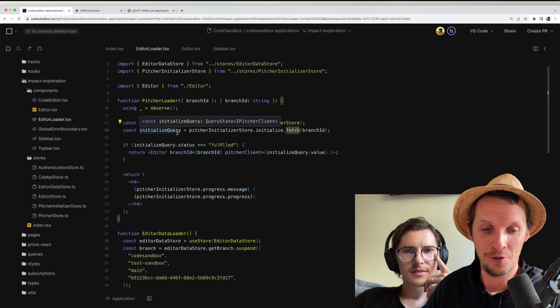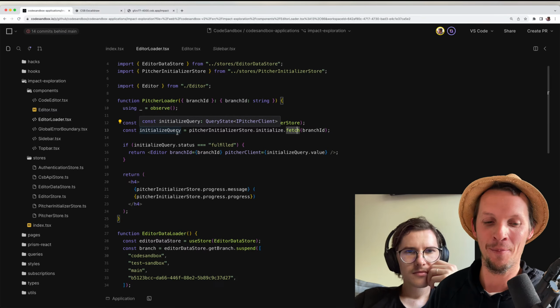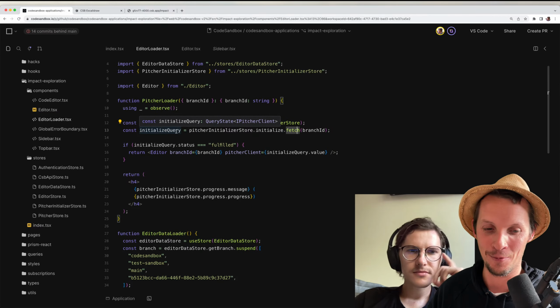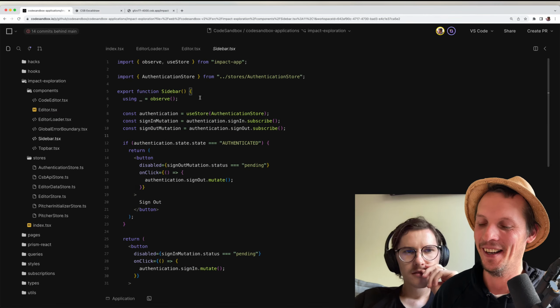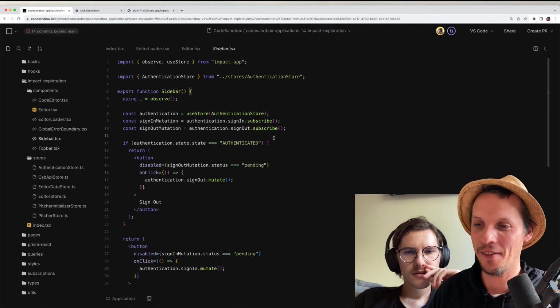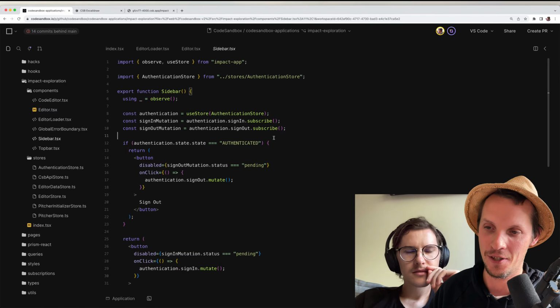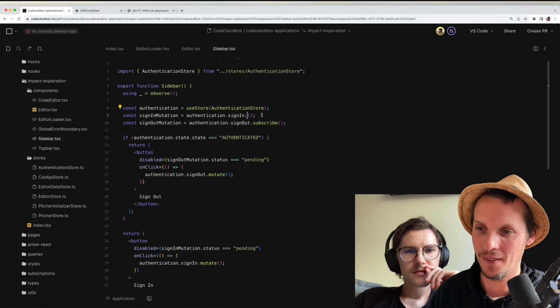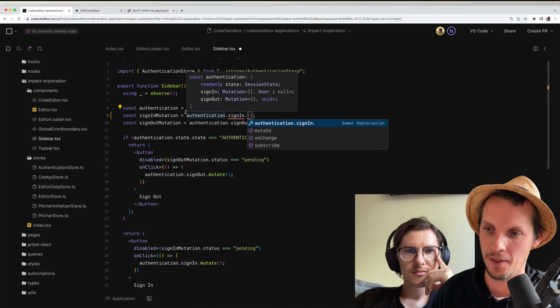With a mutation, you want to subscribe to the state of the mutation, but you wouldn't want to run the mutation when you create that subscription, if that makes sense. So that's why there are two different primitives with impact. You have queries and you have mutations, and they have different methods, where the mutation is the simplest one.